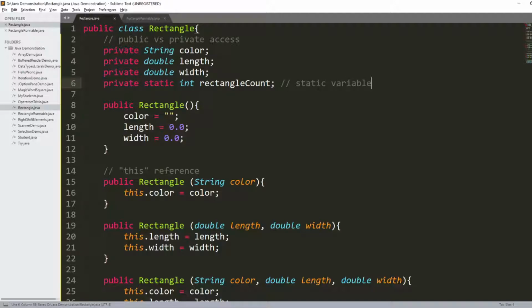So anong pinagkaiba ng static and then instance? Kapag instance, in every instance or in every object, independent yung values niya dun sa object na yun. Okay, whereas kapag static, ito na lang tandaan nyo, yung values ng static variable pare-pareha sa lahat ng object. Halimbawa, may 10 tayong object, yung mga instance variables nila magkakaiba ng values. Pero kapag static variable, lahat yung 10 na objects na yon, they have the same values for that static variable. Okay? So sana malinaw po yun.